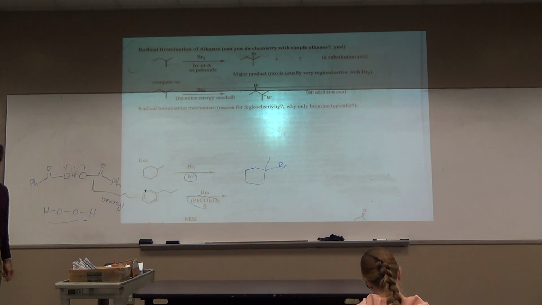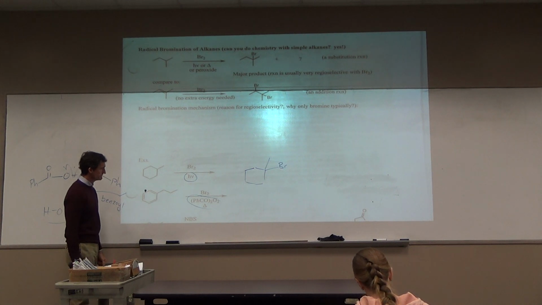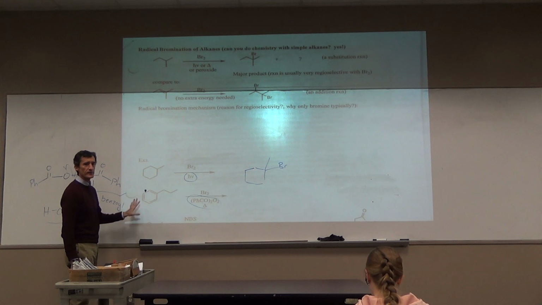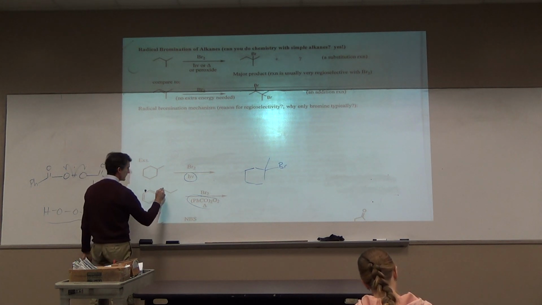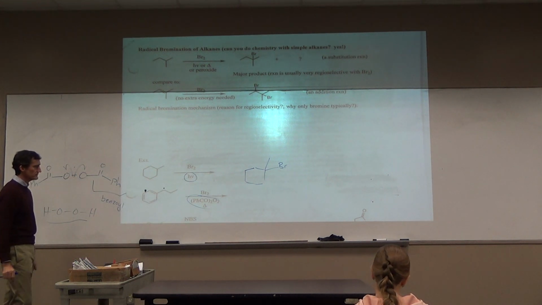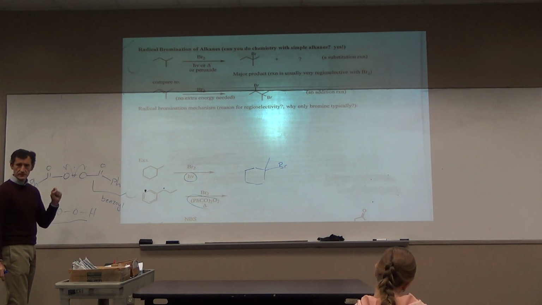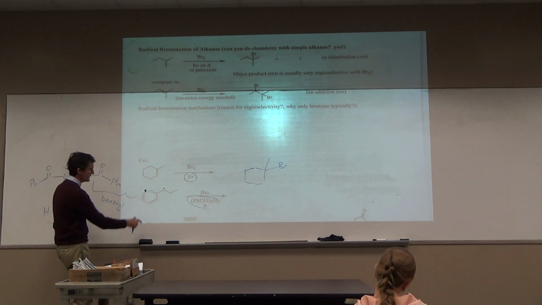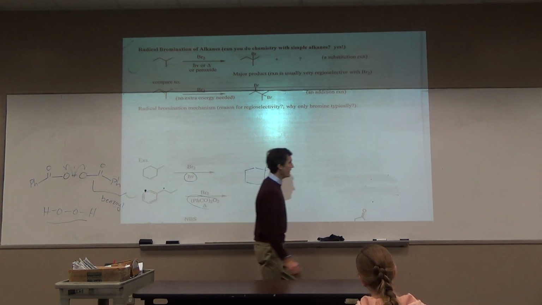So basically we're doing a radical bromination. Where are you going to make the radical in this molecule? Same place you'd make a cation. Where would you make a carbocation? Benzylic carbon, yes, stabilized by resonance. The bromine radical is going to take an H from that carbon to leave that radical. That is resonance stabilized. P orbitals all the way around, and then that one in a P orbital. You can draw the pi system.